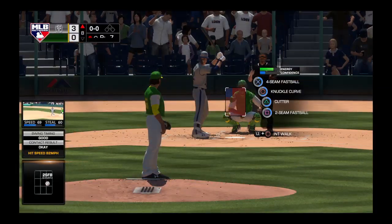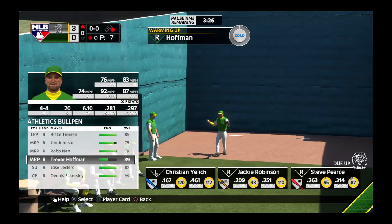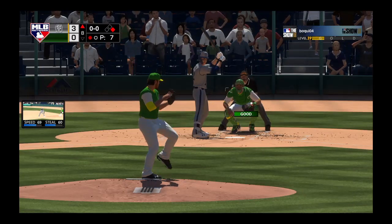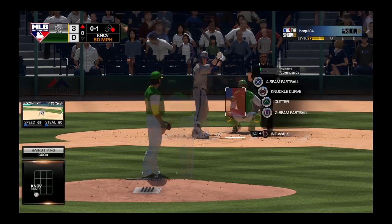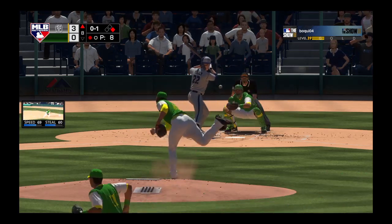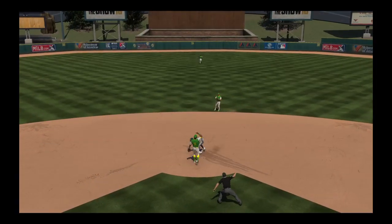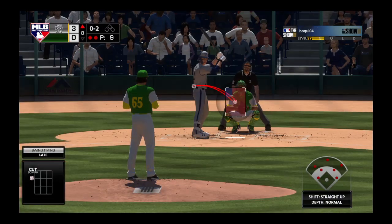Stepping up to the plate, Christian Yelich. He singled his last time up. From the stretch, here's the pitch. A swing and a miss at a ball down. There goes the runner. Offered at and missed. Here's the throw. And this is in time as Posada guns down another runner at second.